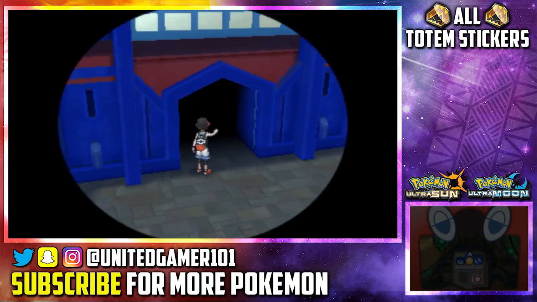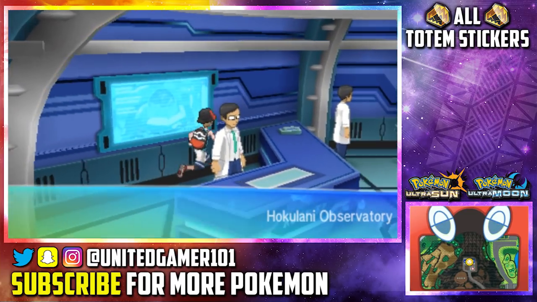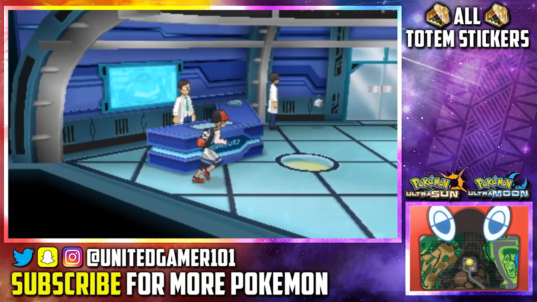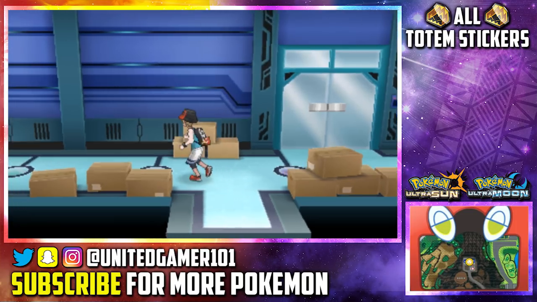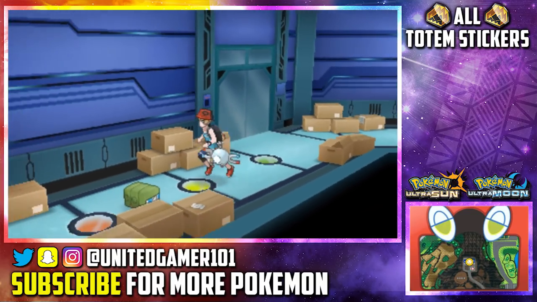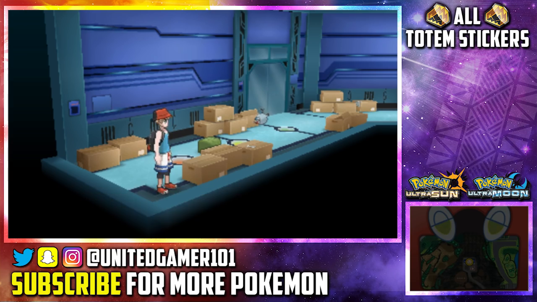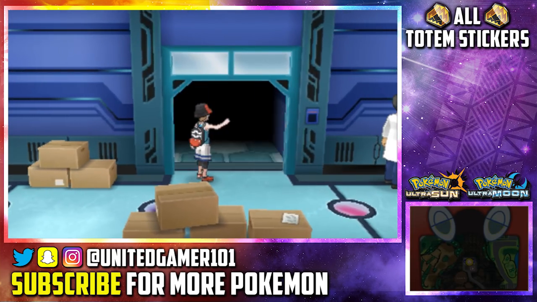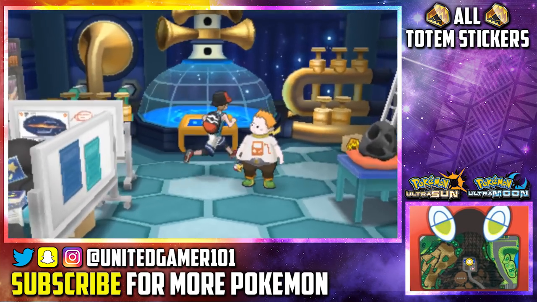Number 61, 62, and 63 are located inside the Hakulani Observatory. The first one is over here behind the counter. Go ahead and grab it. Then we're going to go ahead and make our way through these doors and head left down the hall. At the very end, you'll find number 62 stuck to the back of a box. And lastly, number 63, the last sticker here in Mount Hakulani. We're going to make our way back and go through these doors. Come behind them and you'll find the last one stuck to another box.